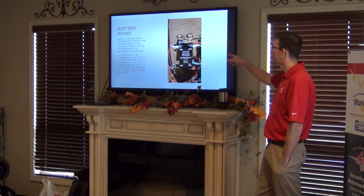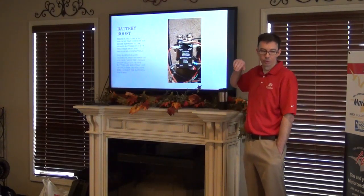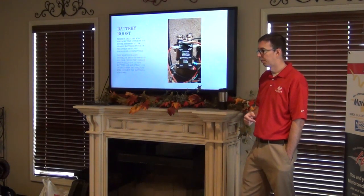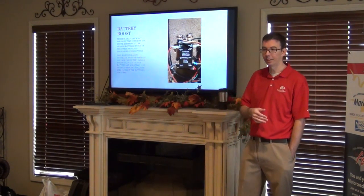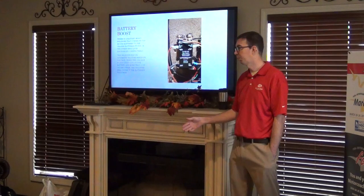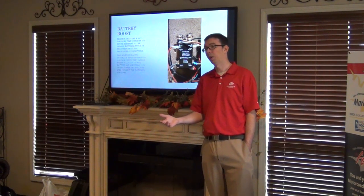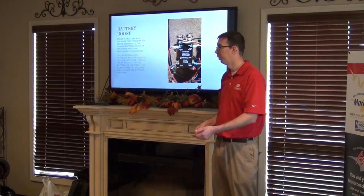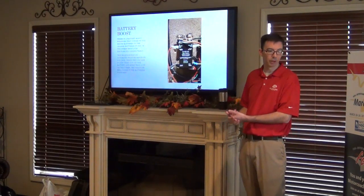With the engine battery still up, we're going to move to the battery boost. Everybody's got a switch on your driver's side console — it says battery boost on. It connects the chassis batteries to the house batteries, so when we get back into the storage facility and we've lost house power, we can start the engine, hold down the battery boost switch, and it will start charging the house batteries off of the engine.